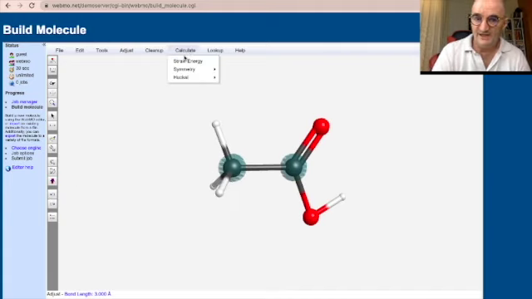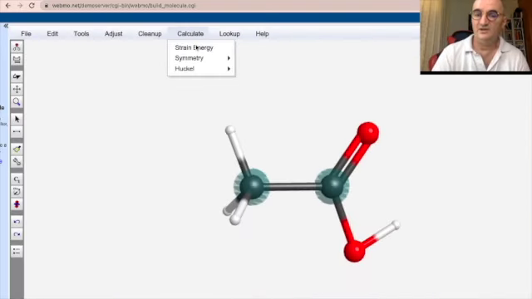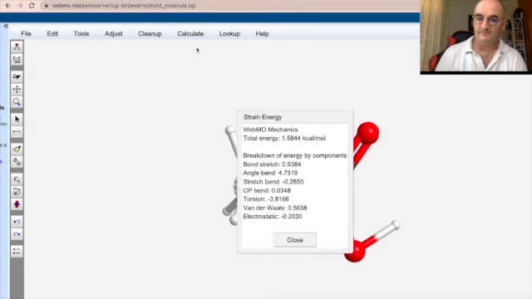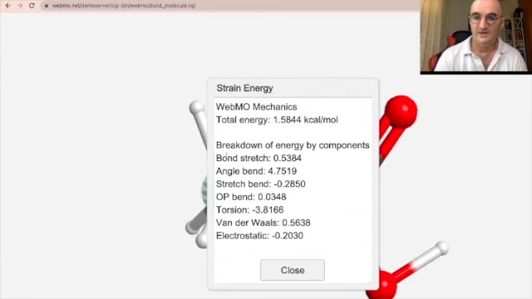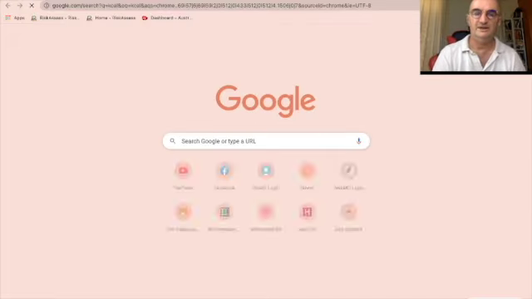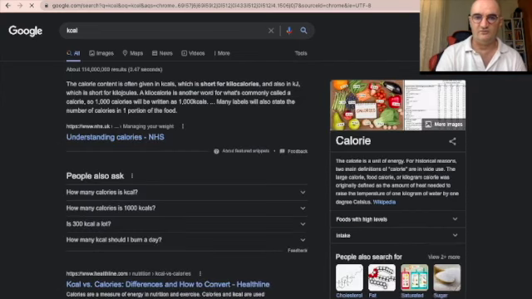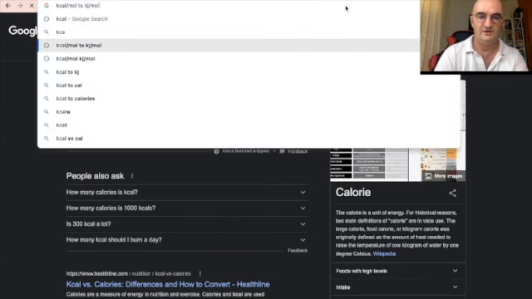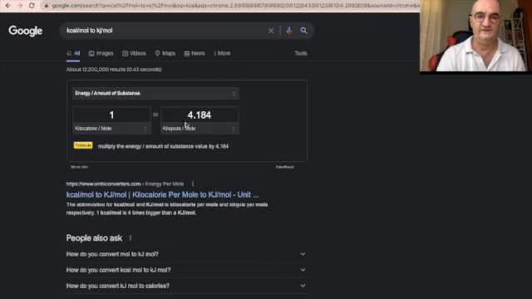Because this button here, our calculate button, is a quick 2-second, boom. What have I got? Total energy of the molecule in kilocalories per mole. Not an IB unit, but kilojoules per mole is an IB unit. And if we go kcal per mole to kJ per mole, then we'll find that it's 4.184, beg your pardon. Okay.